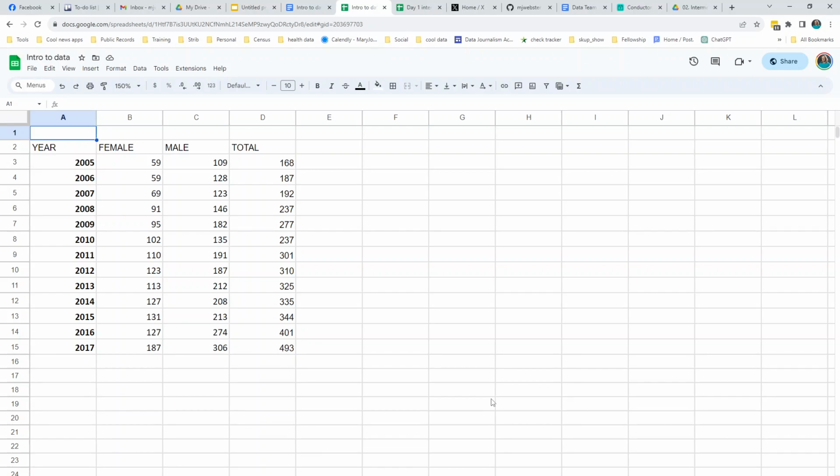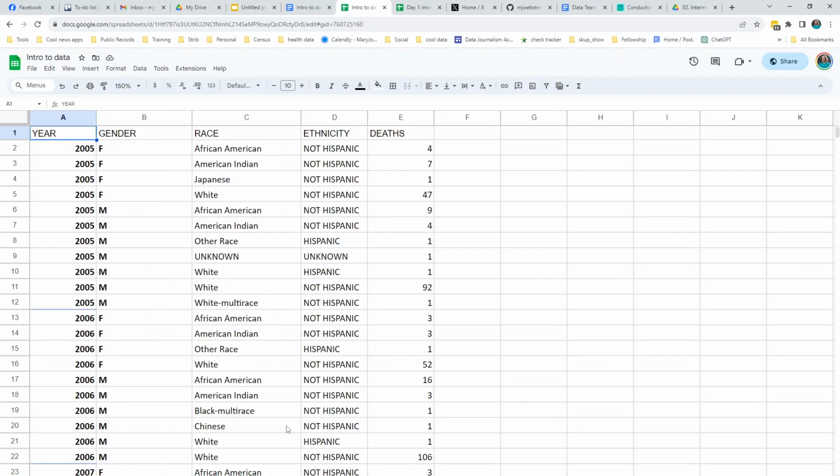When we teach data analysis skills, though, we do teach you how to do those math calculations, and that's usually where a spreadsheet class will start, is how to do a percentage change, how to add together things, how to subtract, divide, do a median or an average, and things like that. That's usually where we start, because you will have data like this that you will need. This might be all you can get, for example, from some states or local agencies, and so you need to answer those questions in a spreadsheet. So we will teach you that, but it is still limiting in what we can do.